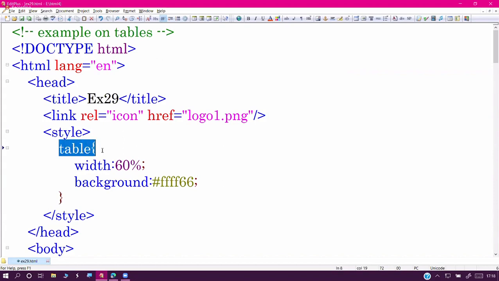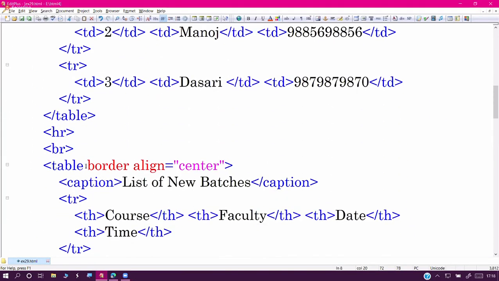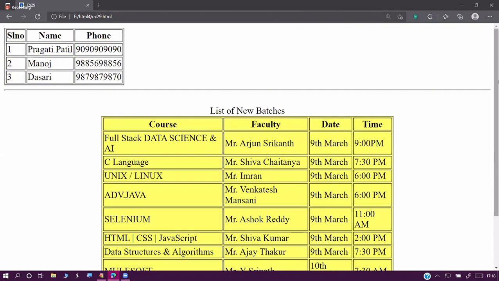What is this selector? Tag selector, so that is the effect. Now my explanation changes, sir. I'll change to an ID selector, table1, because I don't want to affect the other table. So that's why ID equals table1. Now only my table comes like this.